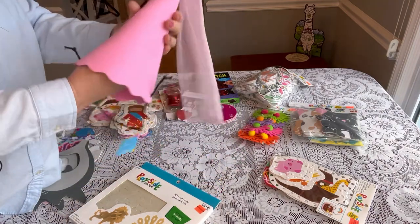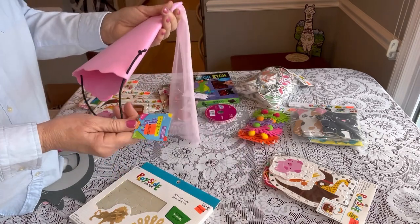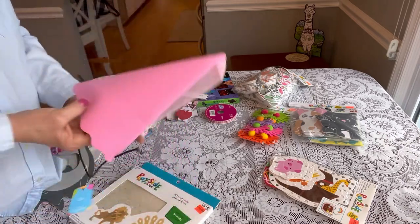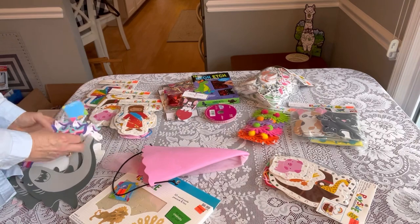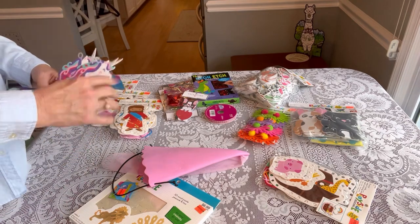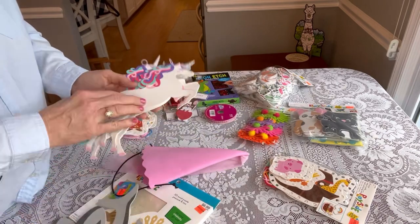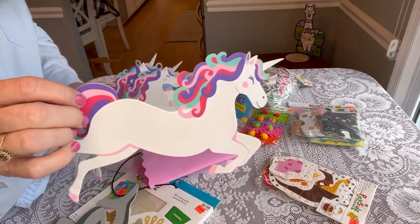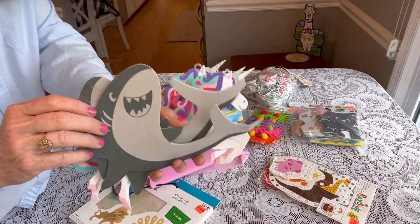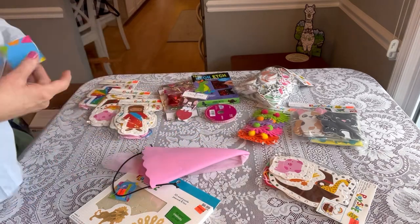I found this cute little princess — it's like a little princess hat. These are $0.49, originally $1.99. I thought those are really cute. I found these foam animals and creatures — I got a shark and a unicorn. I'm going to use these on the lids of some of my boxes using some spray adhesive, or some Velcro strips so they could take it off and on, to decorate a box. So those are really cute.